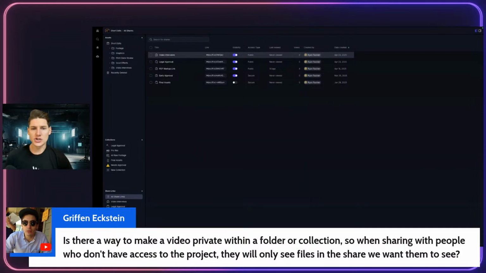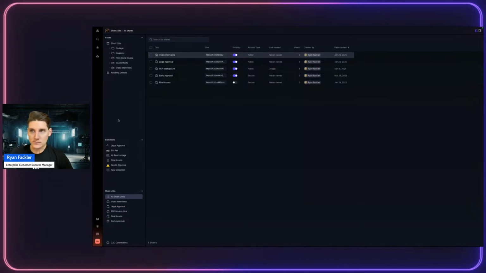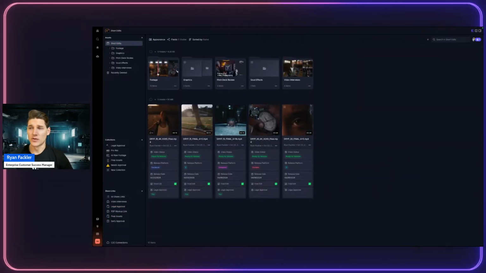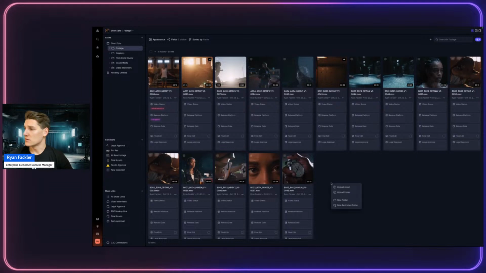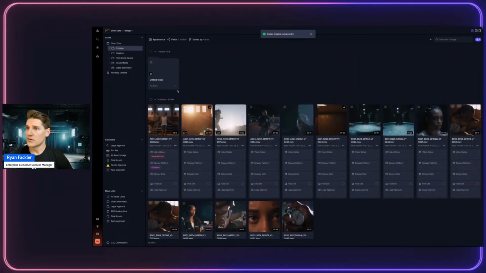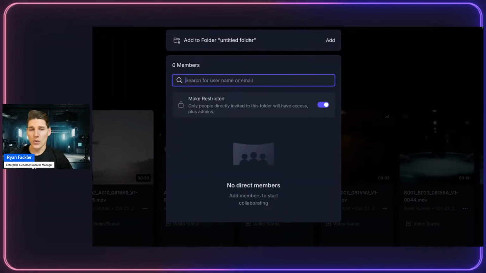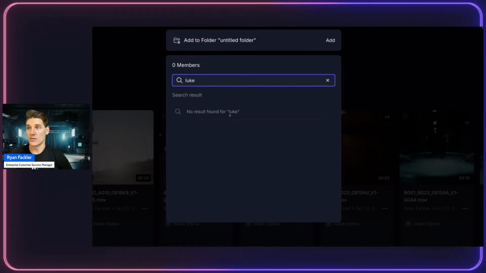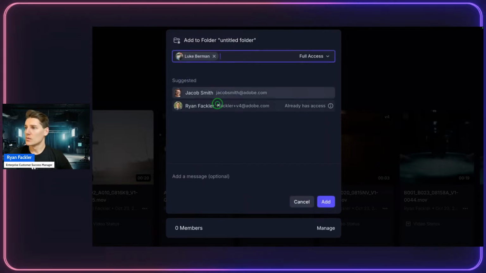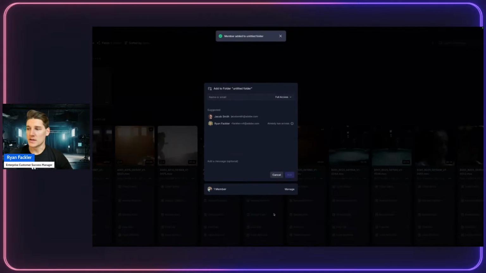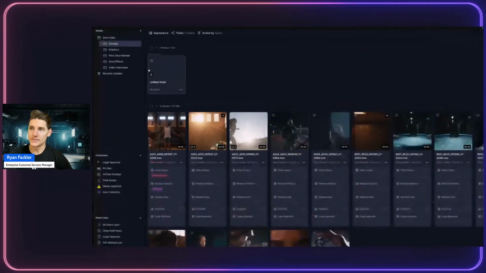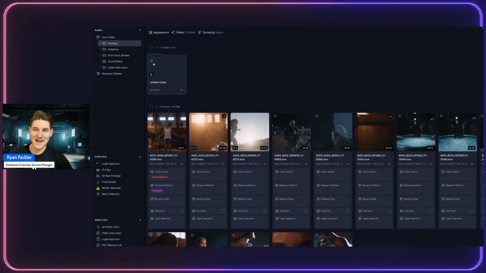It depends on if you want to share or if the users are a member. One way to do this is by leveraging the restricted folders content. So within this footage folder here, if I create a new restricted folder, I can manage exactly which users have access. By default, the only users that will have access to one of our restricted folders are the content owners and the content admins, but I could add an additional user. So let's say I only want my colleague Luke to be able to see this. I can add Luke in, so Luke will be the only one who's able to actually see that restricted folder. And myself, of course, because I am the account owner.